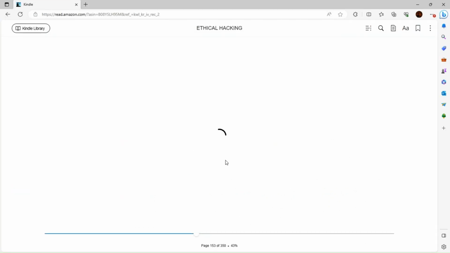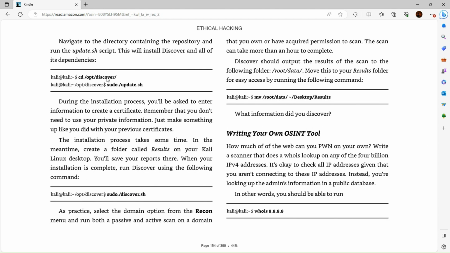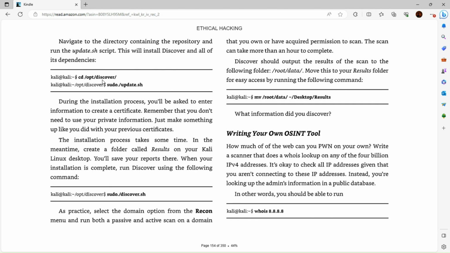I want that tool because it has apparently everything in it, and then I'll mess with it for a second. So this had us going to opt and discover. That was an outdated directory, but I just downloaded discover with git clone because that worked up to there. Then I went into the directory and updated it like it says here. There's supposed to be a space right here. Little typos like that bother me, because somebody will do that and say it's not working, and not know how it works. There should be a space right here or else this sudo isn't going to work.